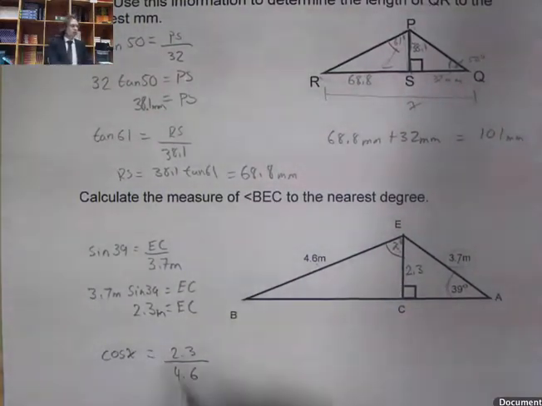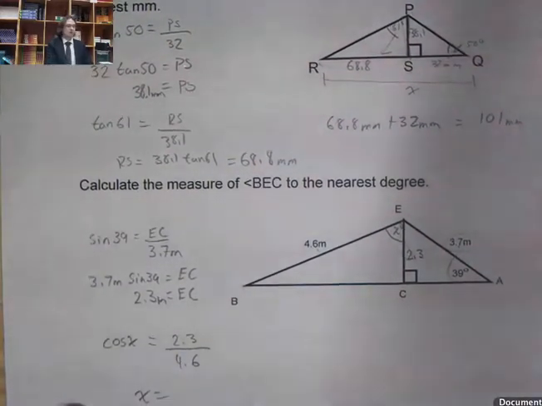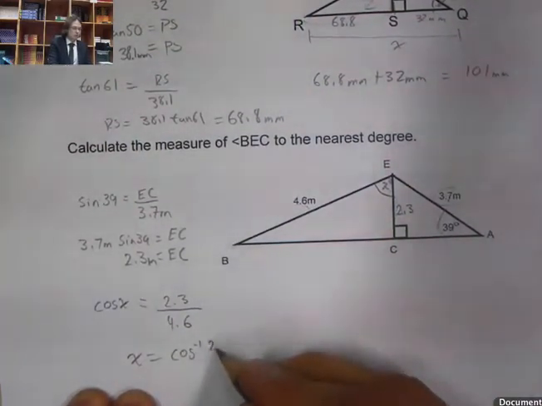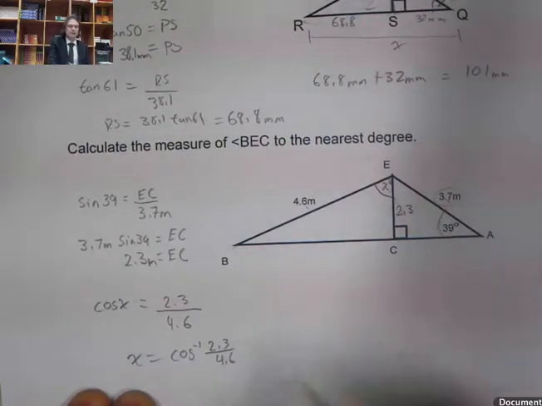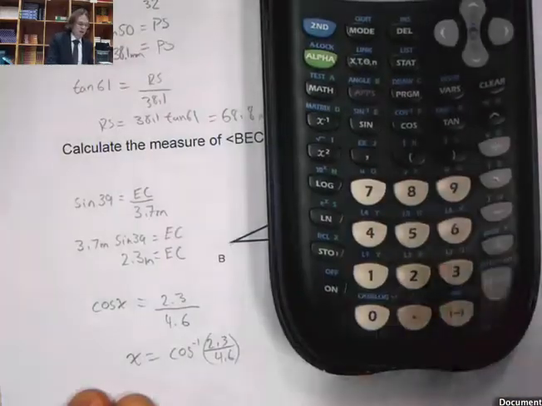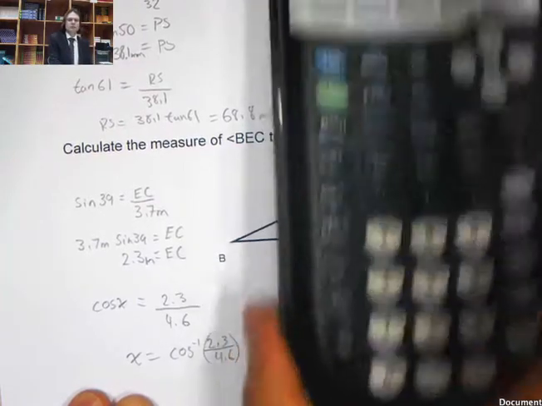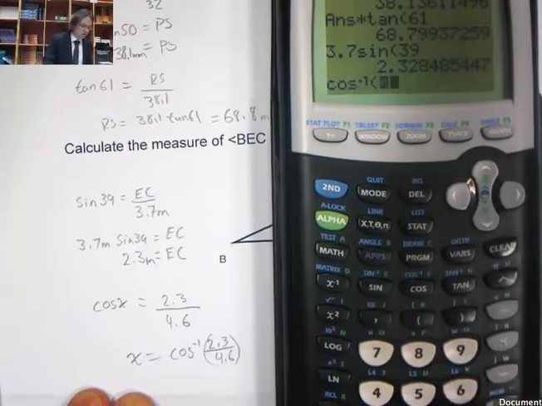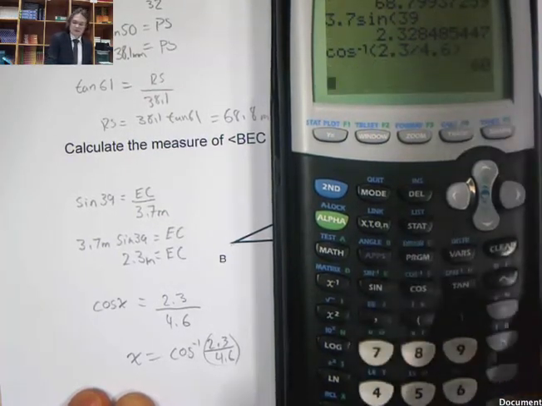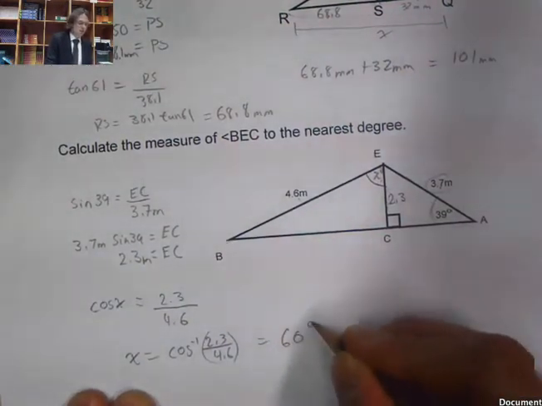4.6. We're trying to solve for x here, so I'm going to have to go the inverse of it. So I have x is equal to inverse cosine, cosine to the -1, of 2.3 all over 4.6. Okay? So let's plug that into my calculator. If you remember, I'm going to hit the second button, and then I'm going to hit cosine. Okay? Just like that. So I get that, and I want 2.3 divided by 4.6. Close my bracket, and I end up getting 60 degrees. So x is equal to 60 degrees.